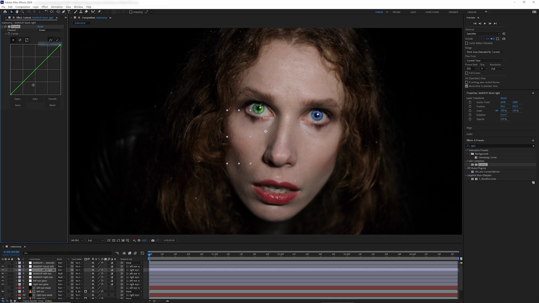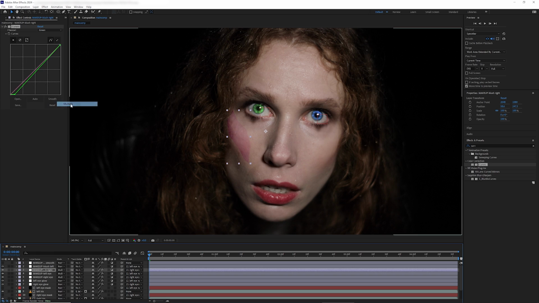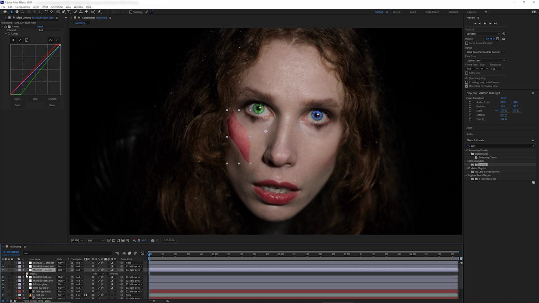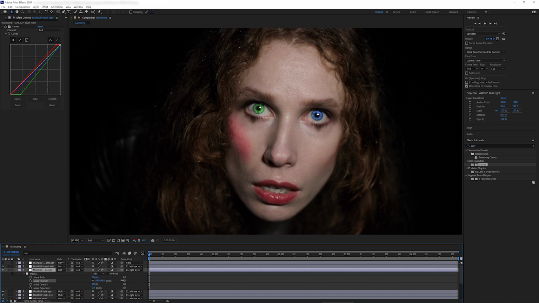I started with the green, and I just dragged it down a little bit to add this magenta kind of color. I then changed the blending mode of the layer to soft light, and then I went on adjusting the curves. So I went through the green channel, the red channel and the blue channel, and I'm creating this kind of saturated blush effect. Finally, I went to the mask settings and adjusted the mask feather a lot. It has to be really feathered out and blended. You can also adjust the mask shape if you want.